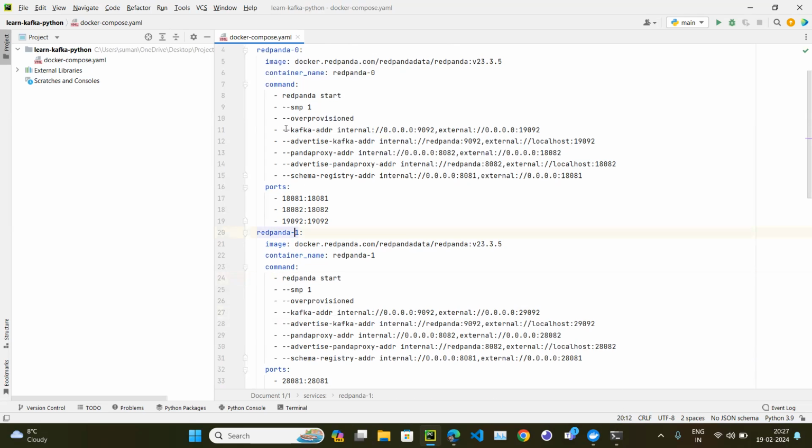Now you can ask, okay, we can connect using the Kafka address. So we have to mention something here, like Red Panda 1 should connect with Red Panda 0 using the Kafka address, because in one of the videos I already told you the Kafka address is used for internal broker communication, which is perfectly correct. But there is one more communication: the RPC communication.